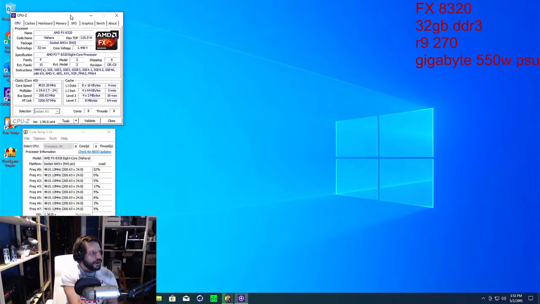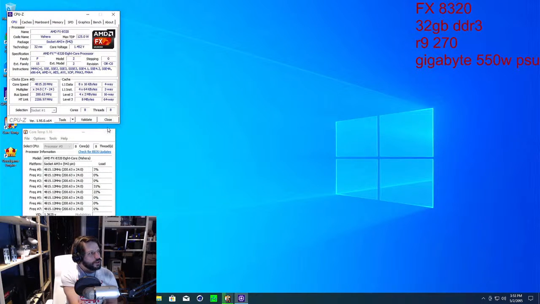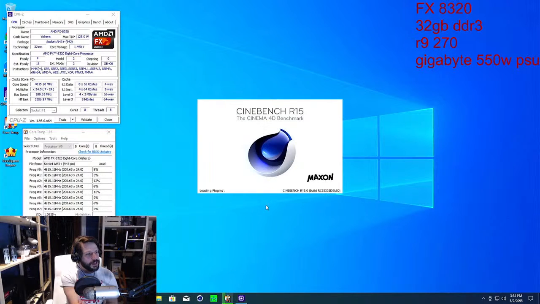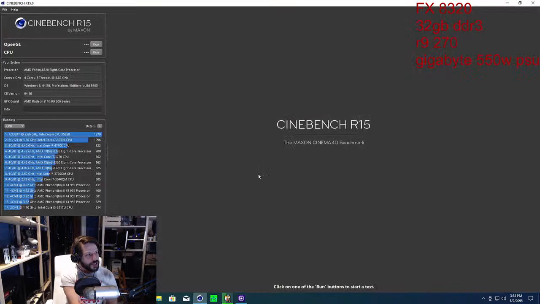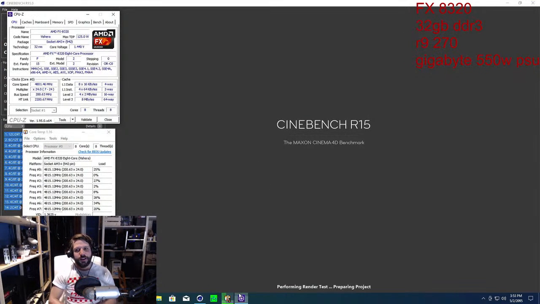Yeah, now you can see it. 1.44 volts. 1.452. So, okay, I needed to go a little bit higher on the load line calibration to get an accurate representation of what voltage we were running at. This is going to greatly impact our temps if it holds at 1.44 volts.